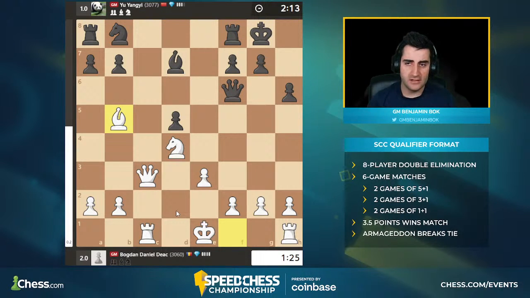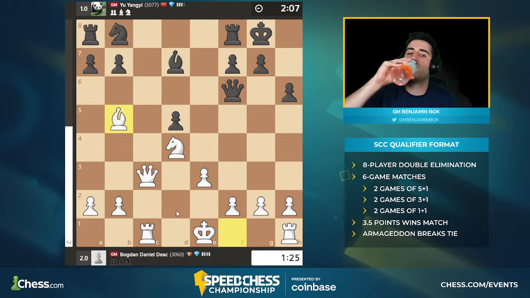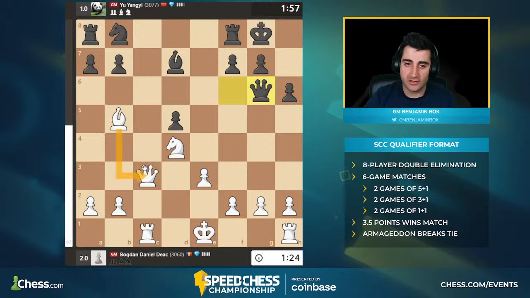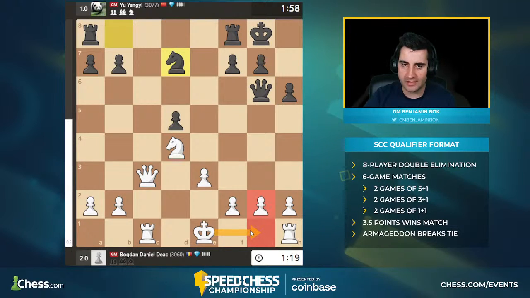But for Yu Young-yi, not a fun position to defend, especially if he's down. So let's see what he's going to do. Again, now, in case you go 96, white can just take. So let's see what Yu Young-yi is going to play here. Again, takes, takes. I think you take with the knight. Queen g6. Tricky move. Taking this pawn on g2, but now I think you're in good shape to castle.